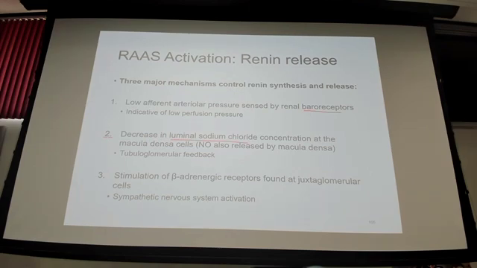A decreased concentration of sodium chloride and water. Okay? Remember, it's tubuloglomerular feedback. So it's picking that up in the distal convoluted tubule that it's gone all the way through, and there is not enough. Okay? So GFR has been reduced. So we're going to have to raise it somehow.